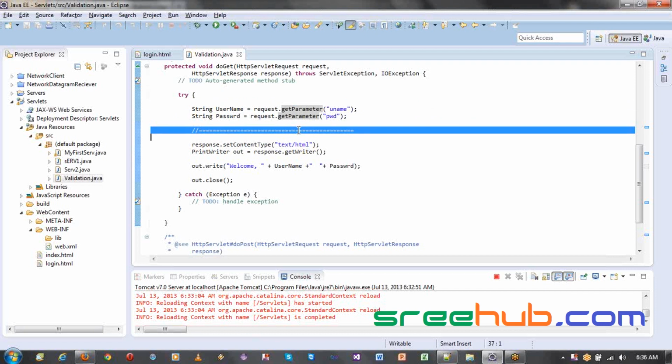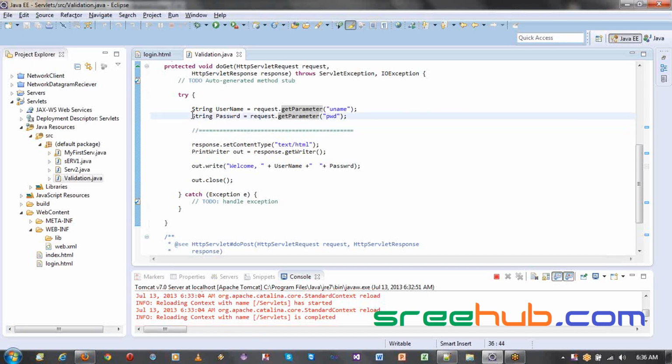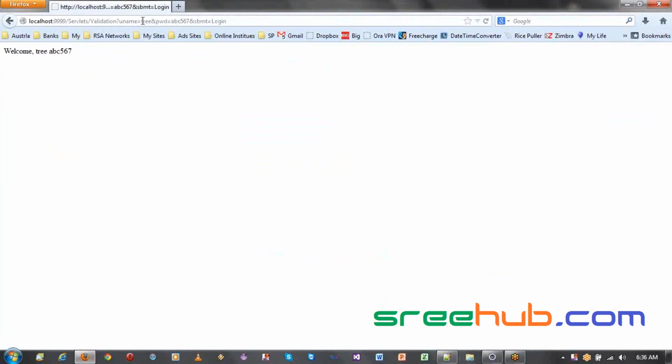Yeah, Johnny. In real time, the password and all is not seen in that query string, right? Exactly, you won't be able to see that. You should not actually populate your username and password using this. You should never do that. Just for example, I'm just giving you. It may not be a real-time example, but you may say username and some ID, right? You can just say that. I just gave you password.